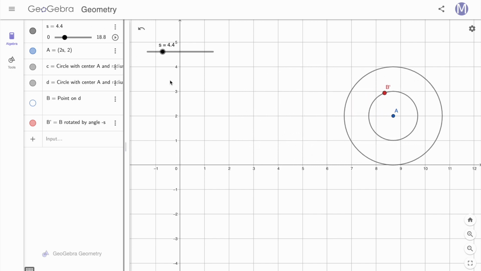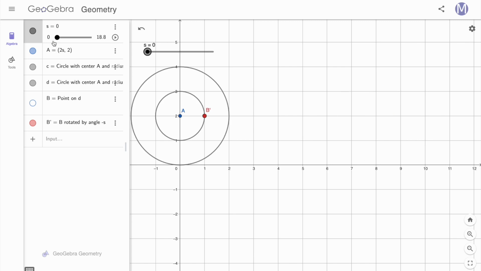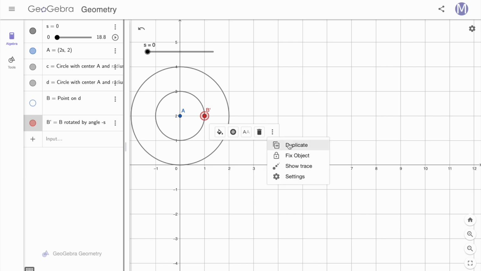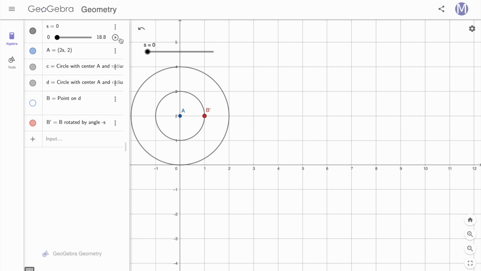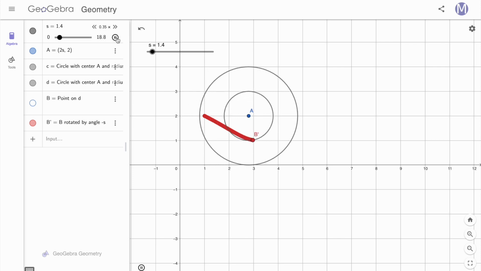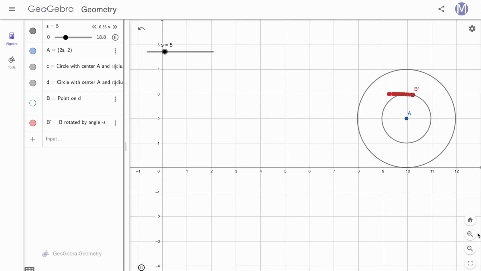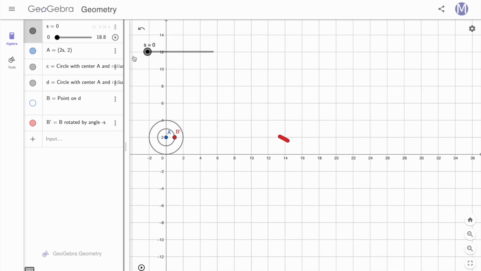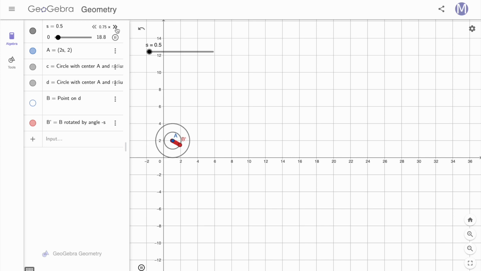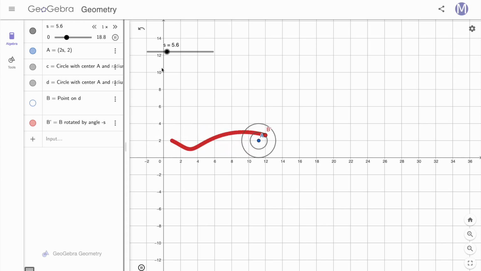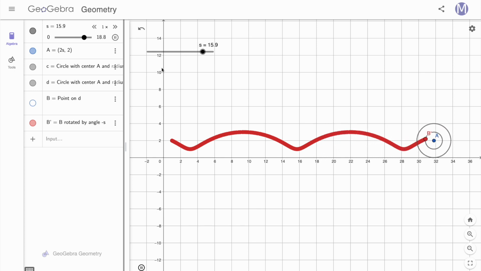space and time. And what's really nice about this is that I can click on this point B prime, and I can click these 3 dots and click show trace, and now it's going to trace out the path that B prime goes in, or the ladybug goes in. So as the wheel is rotating and moving horizontally through space, we are carving out, and let's go backwards, we are carving out sort of this, I don't know, kind of looks like a sinusoidal curve of some sort. Cycloid maybe? I don't know. Something like that.